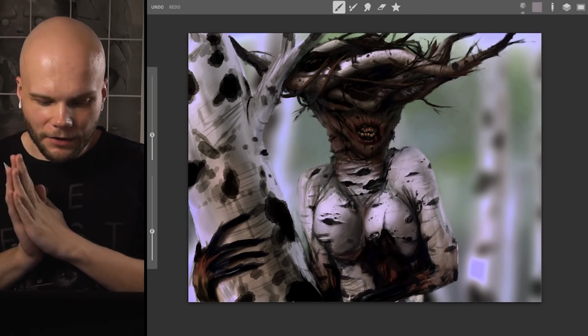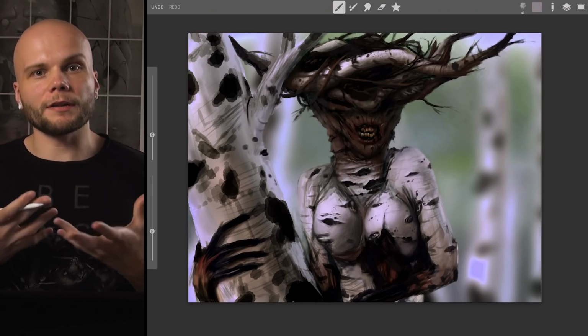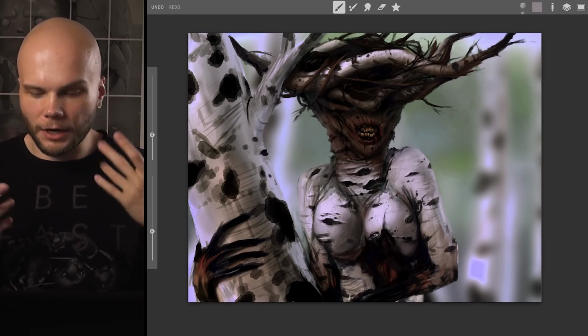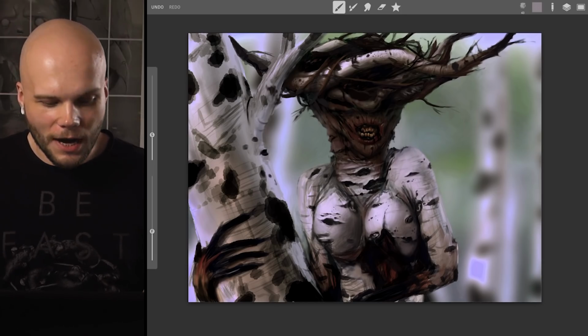The thing about this character is that it's pretty much just a tree of a very vague anthropomorphic shape, and because of that the whole interesting part of this character is in its details. Without the details it's pretty much just a mushy something, you know, a bunch of shapes that's not that interesting. It is gonna look like that average enemy from Resident Evil 7.